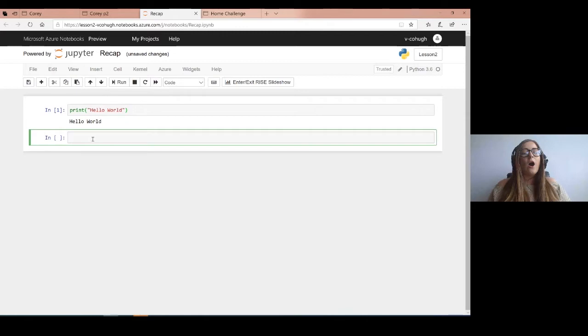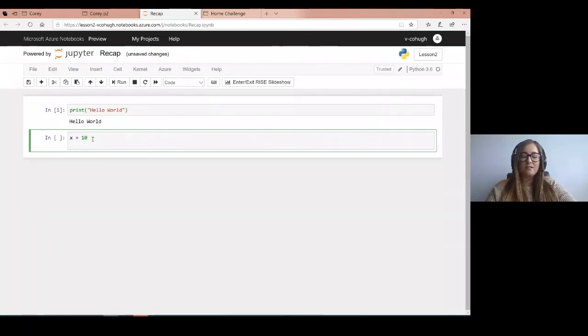Okay, so we learned a lot about print statements. We also learned a lot about variables, okay? Last week, Damien and Amanda went through what a variable was with you. So let's say I have a variable and I call it x. I'm going to set x equal to 10. And if I want to actually print what x is, I use my print statement. I say print x.